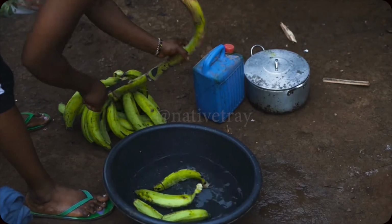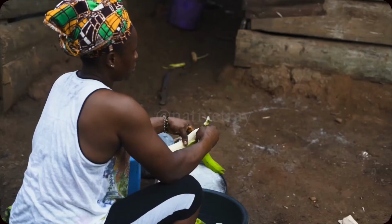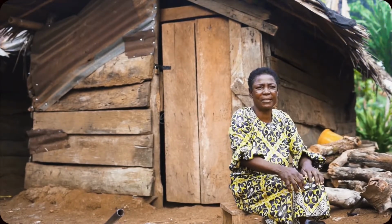Plantain na food wey we dey chop for our locality. Plantain dey very important for our body because e get iron, and iron dey give us power to do work. See how we dey prepare this plantain.